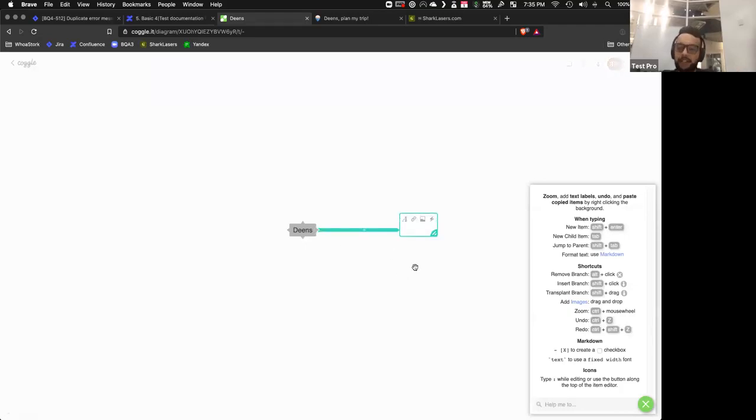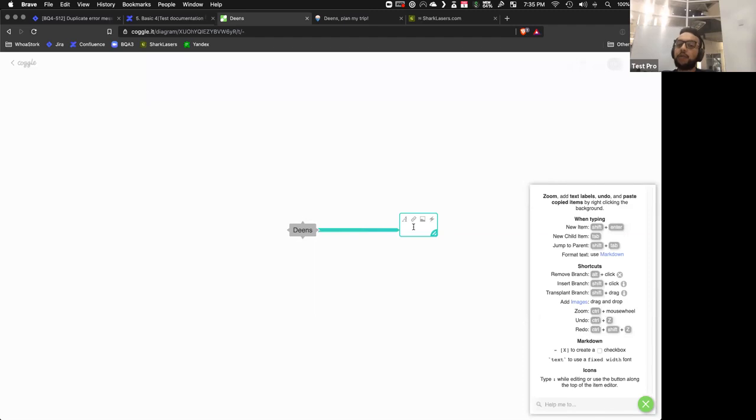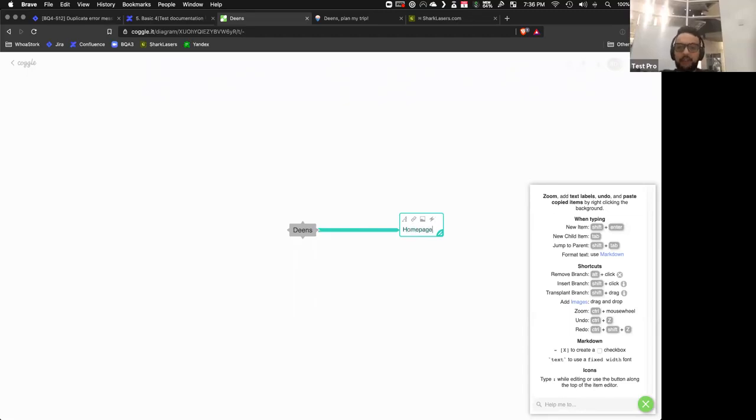Where do we start in the application? Requirements. Well, forget the requirements part. When we're talking about just the application itself, right? When you go to Deans.com. Login. Sign in. Homepage. Homepage. Exactly, right? Homepage. And so knowing that Deans is the project that we're working on, when we go to the application, it's going to take us directly to the homepage at first.